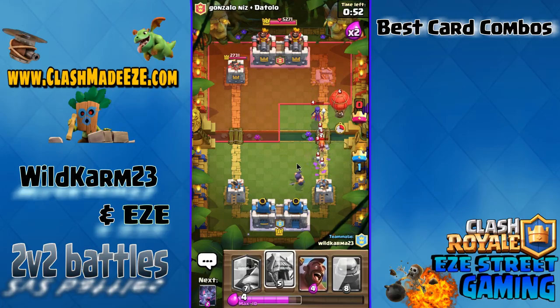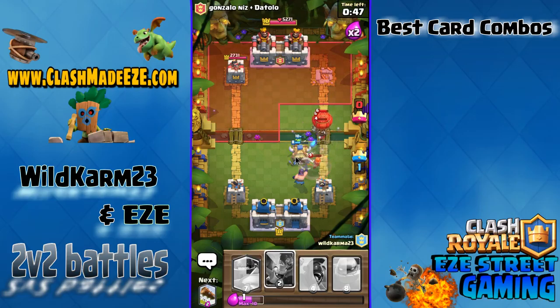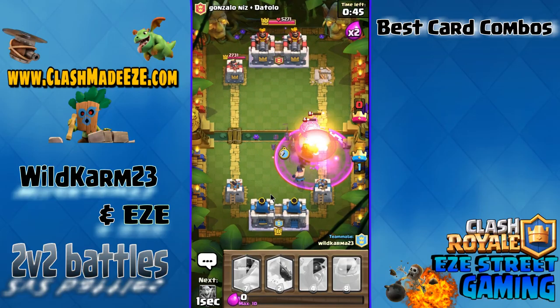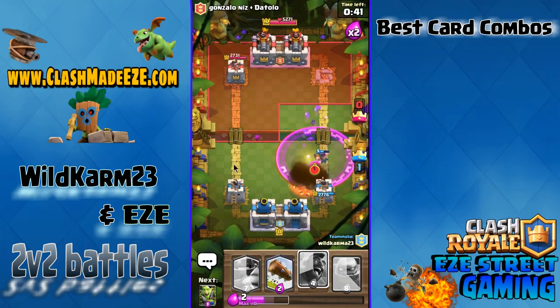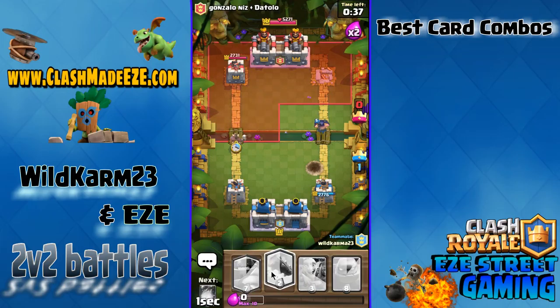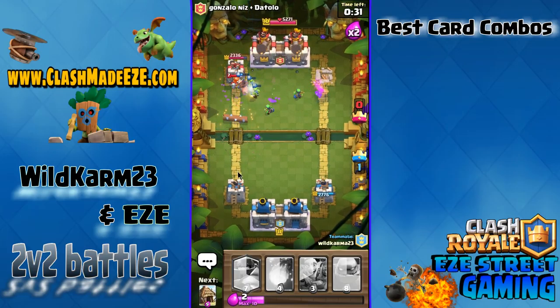In comes the Executioner, and this is where the Executioner plays so big. It just took out every single one of those skeletons, and then got the Goblin Hut down, and there goes the balloon. The Executioner is still alive. Ooh, the balloon caught the building a little bit. It's not too bad, though. And now I'm going to try to get the log in. I was a little late, but it's okay.